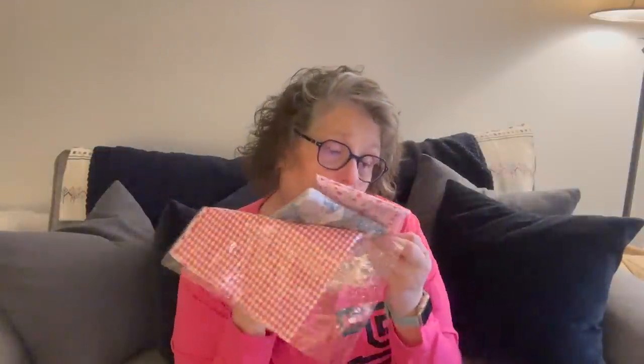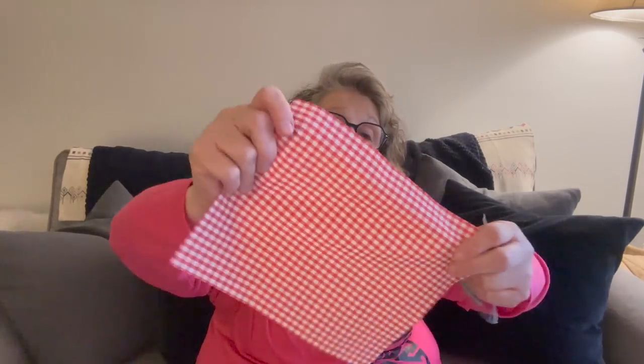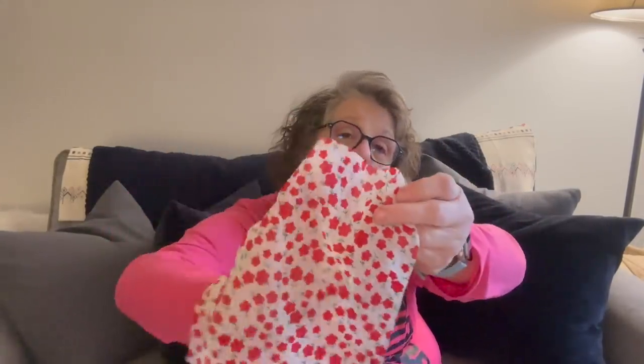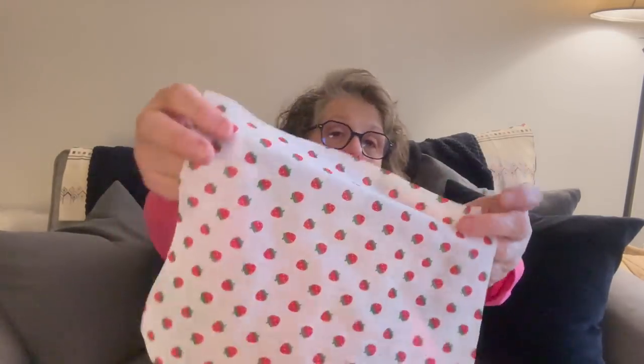I also bought some fabric — I get questions about the fabric situation. It's not really for me, to be honest. Like this fabric here is organza, so it's not a cotton fabric and it's a very small piece. Same with this one — it's super pretty but this is not quilters cotton or anything like that. You get pieces like this polka dot one — look at the strawberries — but I don't know what I'd make out of something this sheer in this size.